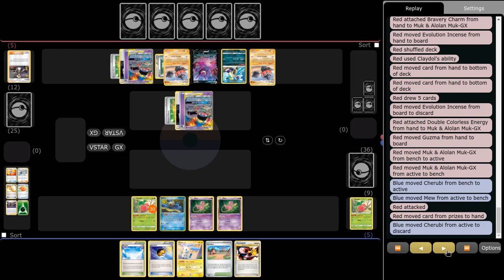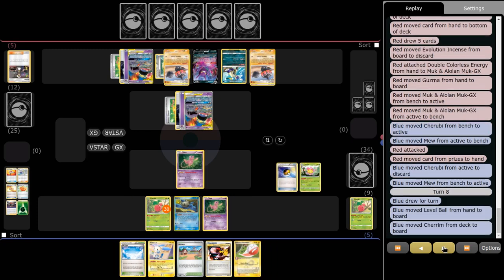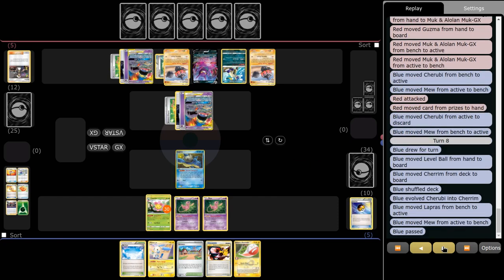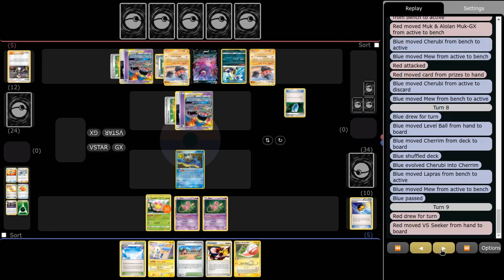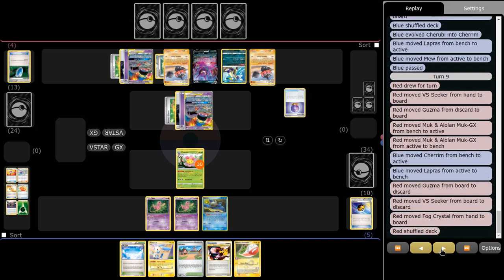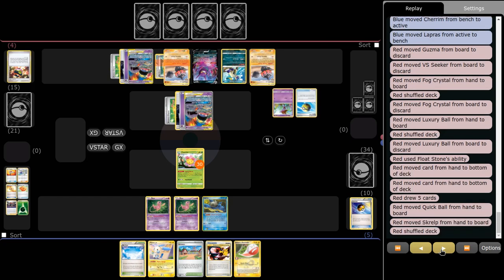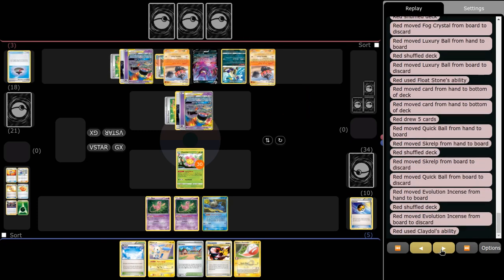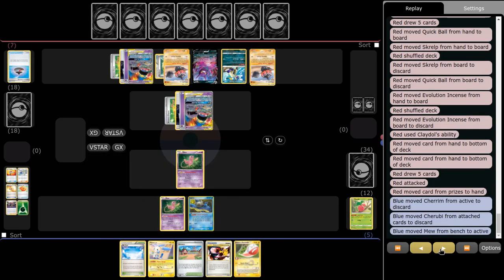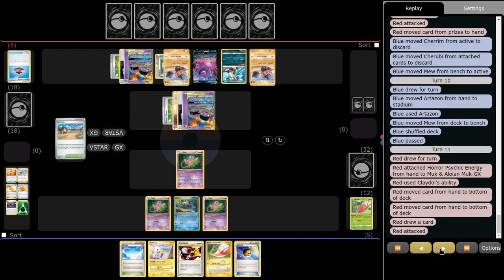So they choose to knock out my Cherubi. And yeah, they've taken 3 prizes already, and I have basically accomplished nothing in this game. At this time I grab the Cherrim because why not? I retreat into Lapras, and I just pass, hoping they don't have yet another Guzma. Unfortunately, they have a Versus Seeker, which gets them yet another Guzma. So yeah, they have a bunch more plays they can make, but essentially they have won. Cherrim goes down as well to Severe Poison, and the rest few turns are just me getting destroyed, essentially.